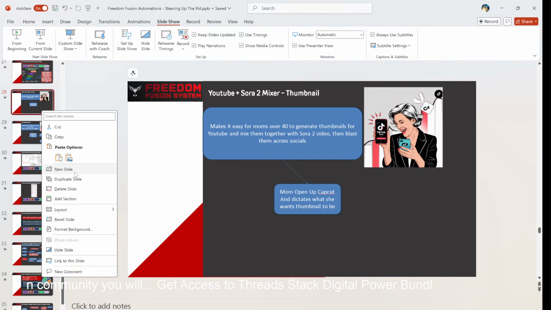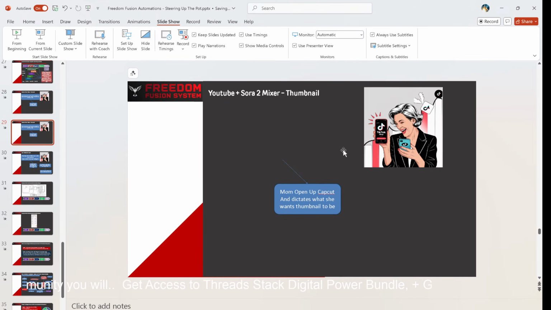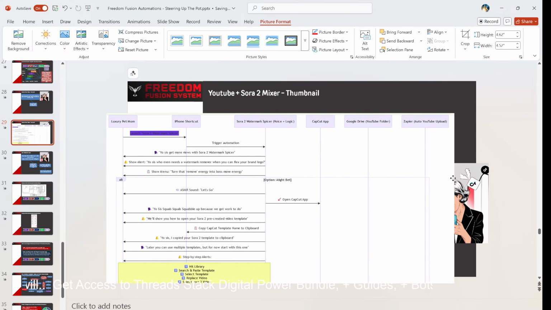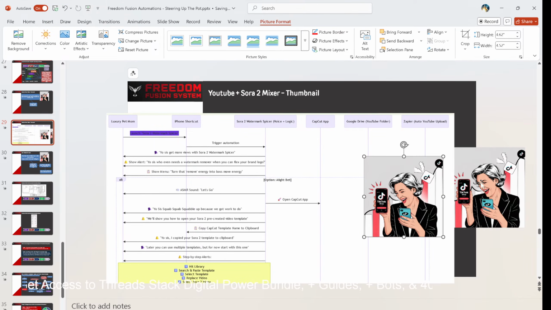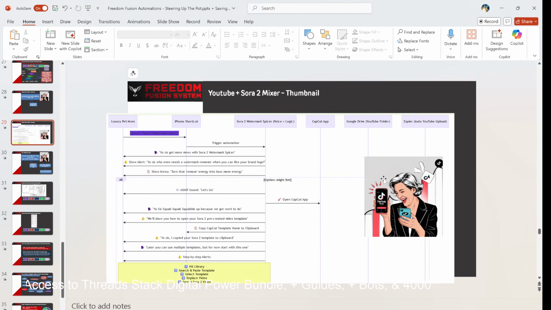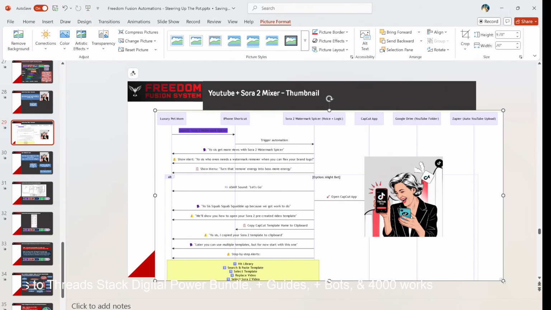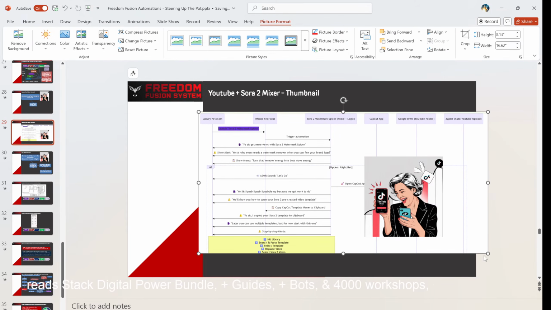We're going to duplicate like this, and just remove this, and this. There we go. So this way you could understand what this automation is all about.